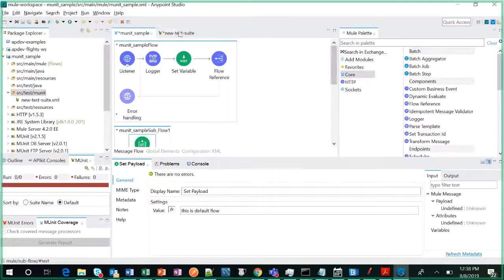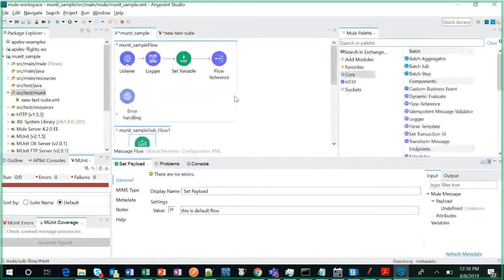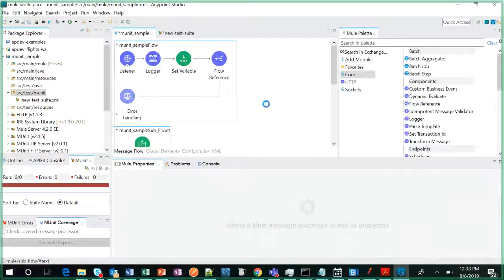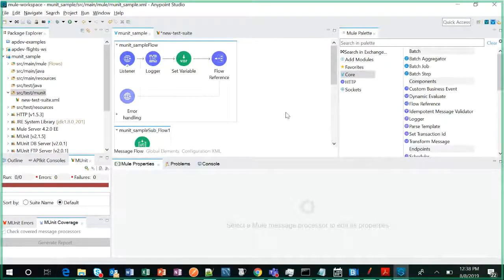So what MUnit will do, let me run this one and show you. My 16 gigabyte laptop gets hanged with Anypoint Studio. Long live Boomi.